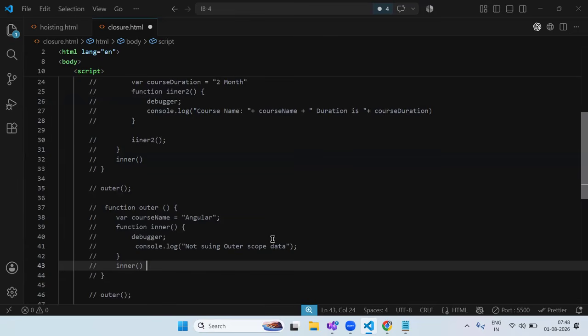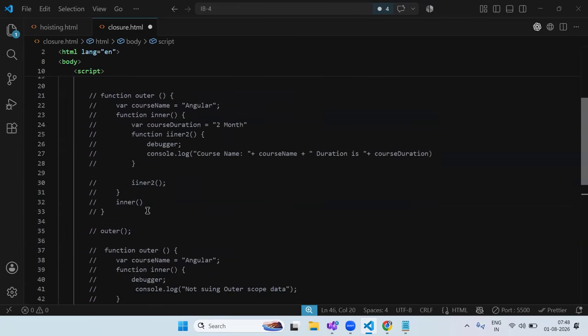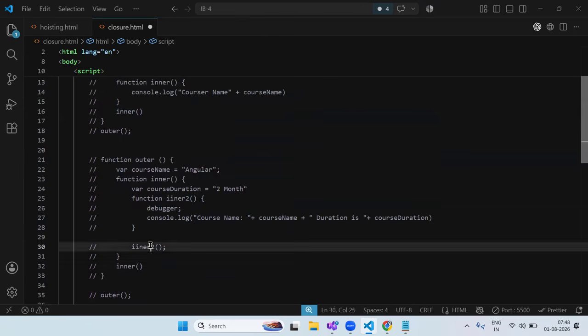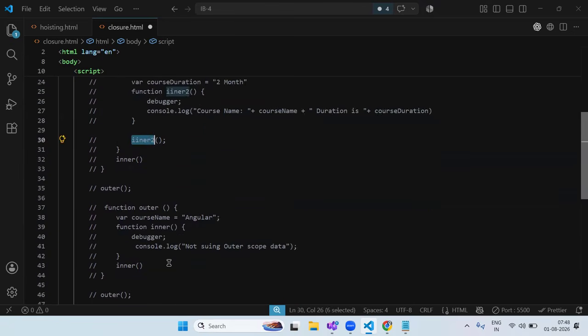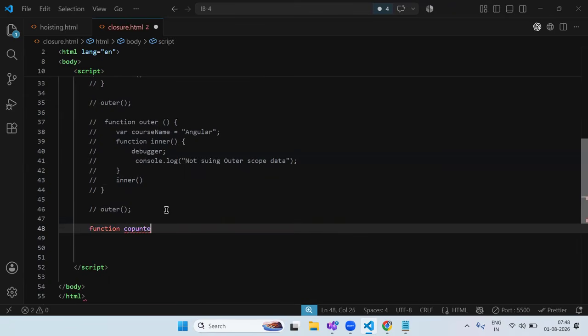Yeah, when I didn't use any variable, that closure was not there. When I access any variable, then only that closure was present. You should understand it and you should see it by yourself. Okay. Now, so currently all the three examples we have seen, we are executing this inner function inside that only. Okay. Now, function counter.